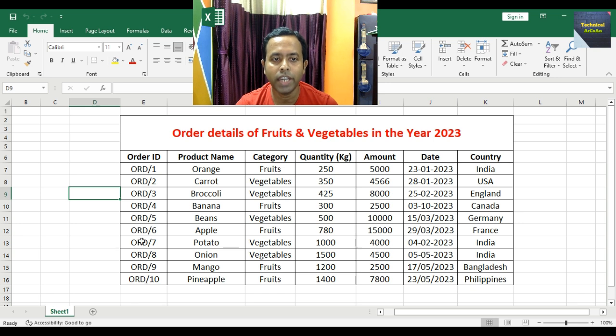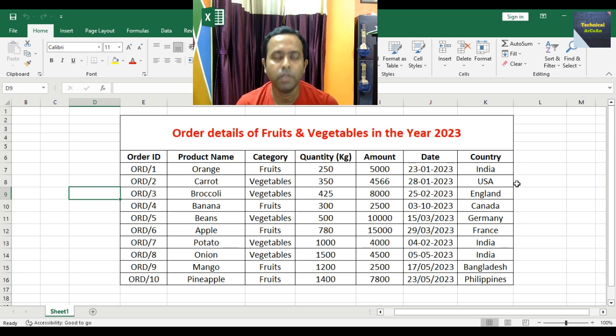Each order ID has the product name, the category, either fruit or vegetable, the quantity in kg, the amount in rupees, the date, and the country it is imported from. Okay. Now today's topic is what a pivot table in Excel is.